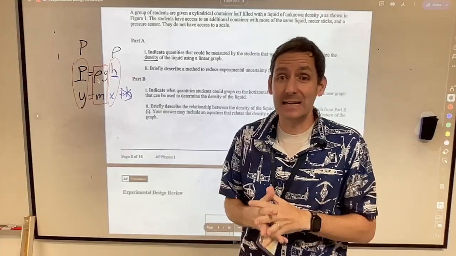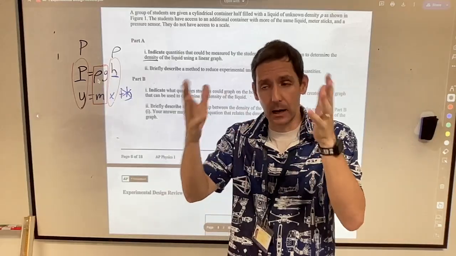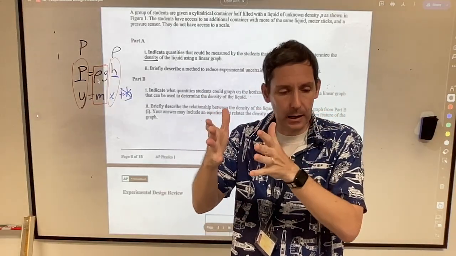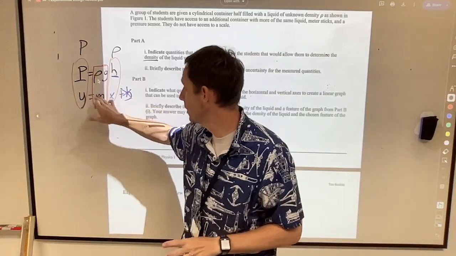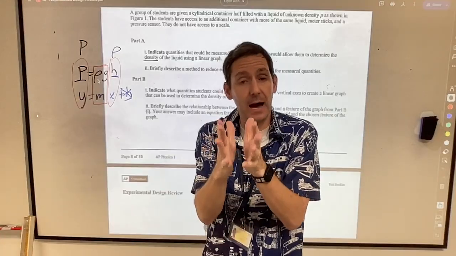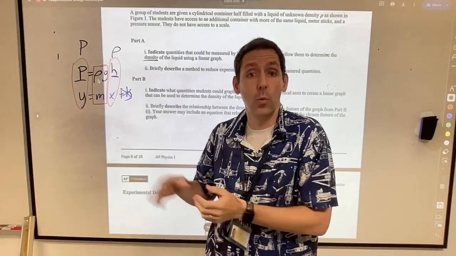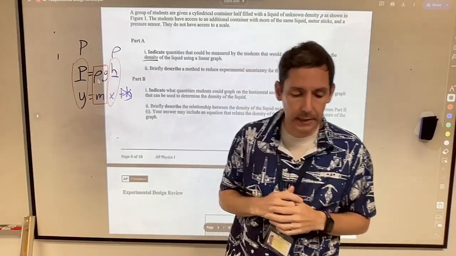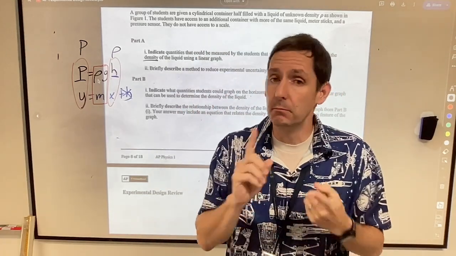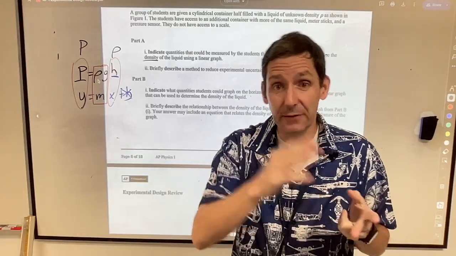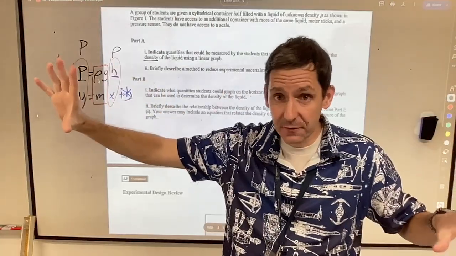So it doesn't have to just be that variable, but it has to be a mathematical change to that variable, okay? All the constants generally will then go into the slope, because then that will make everything constant. You'll be able to solve for whatever your unknown is when you solve for the slope, okay? When creating your experiment, multiple trials, multiple different data points. When you're creating your graph, make it cover the whole graph.